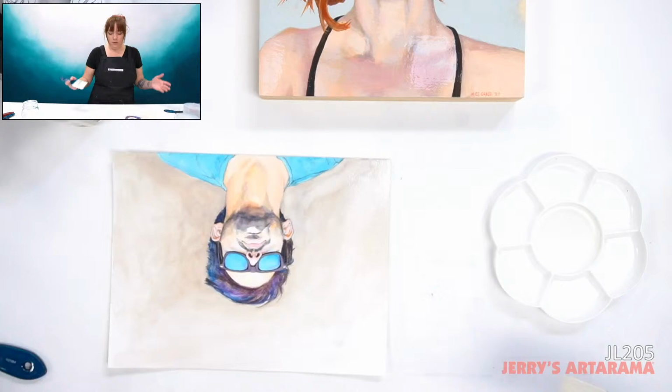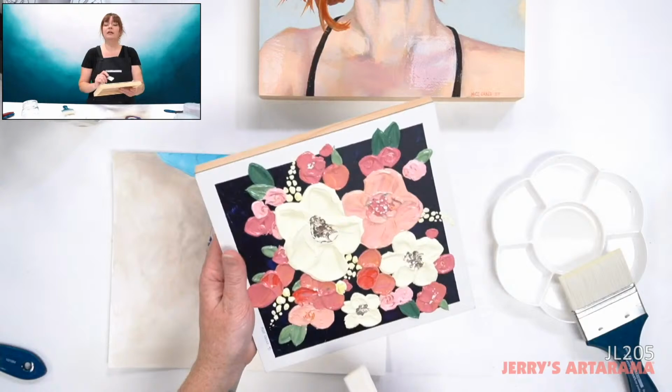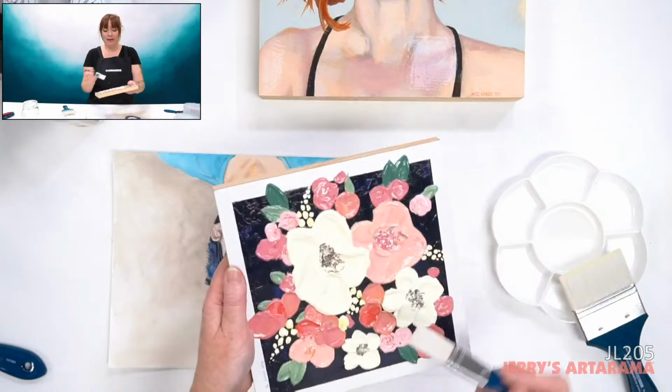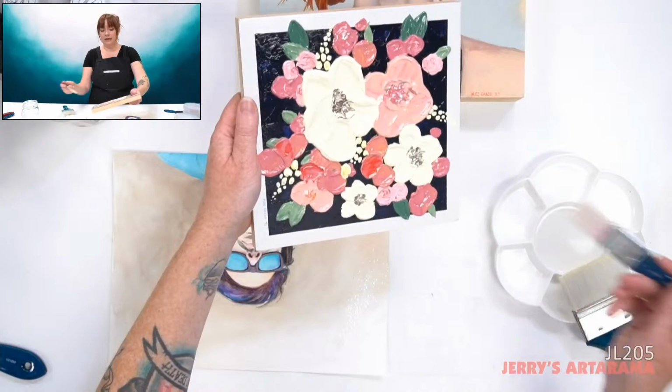So with that, all of this, I used kind of a brush. I didn't use this particular one, but I used a brush probably about the same size. And I very, very carefully and very slowly did my isolation coat. And I kind of went with the grain of the painting. So right here, I made sure that I turned my brush sideways and kind of went in there. And if there was a big puddle, I scraped off the excess, went back in and kind of brushed it out as much as I could.